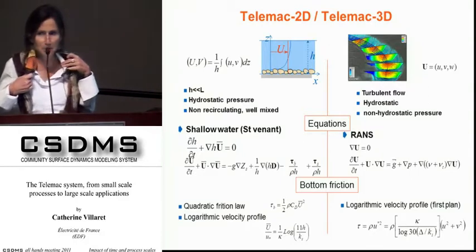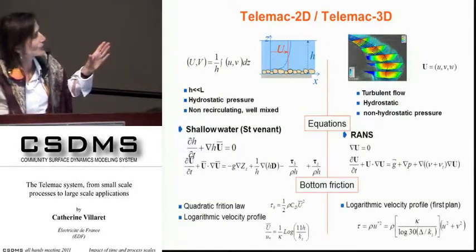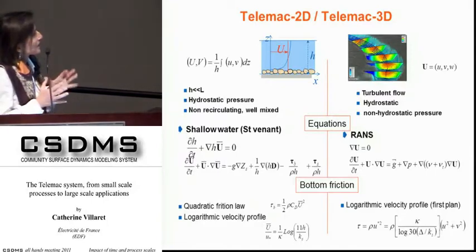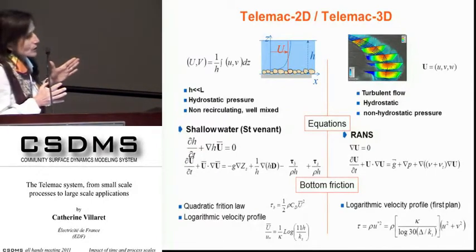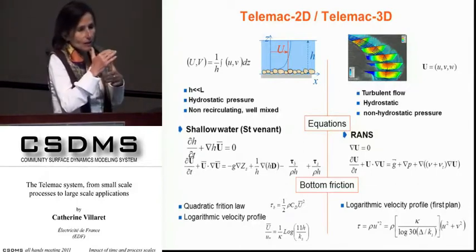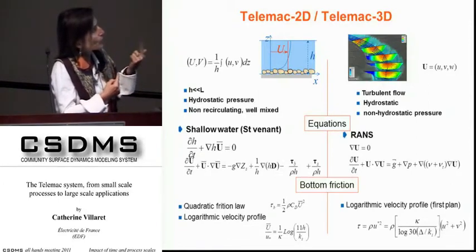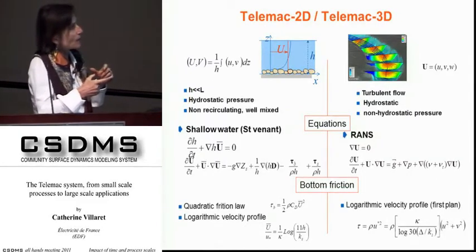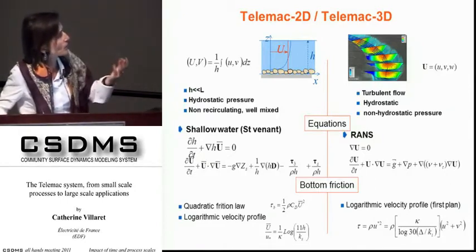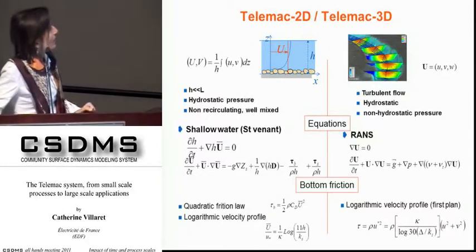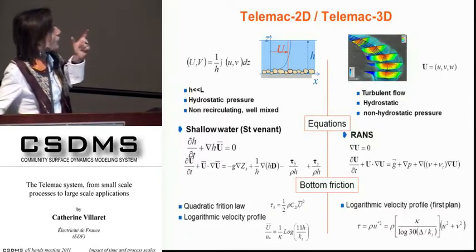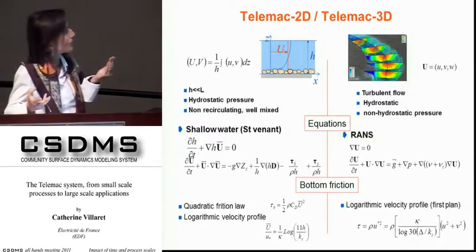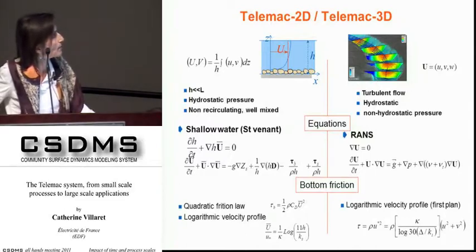A previous talk presented the difference between 2D and 3D models, so I try to put this on the same slide. If you have a 2D model, your main variables are the depth-integrated velocity and water depths. If you want a 3D model, you gain insight into the vertical flow structure and can calculate vertical velocity — much more precise but much more expensive. A 2D model is generally valid when water depths are less than horizontal scales, assuming hydrostatic pressure, applicable to non-recirculating and well-mixed flow.